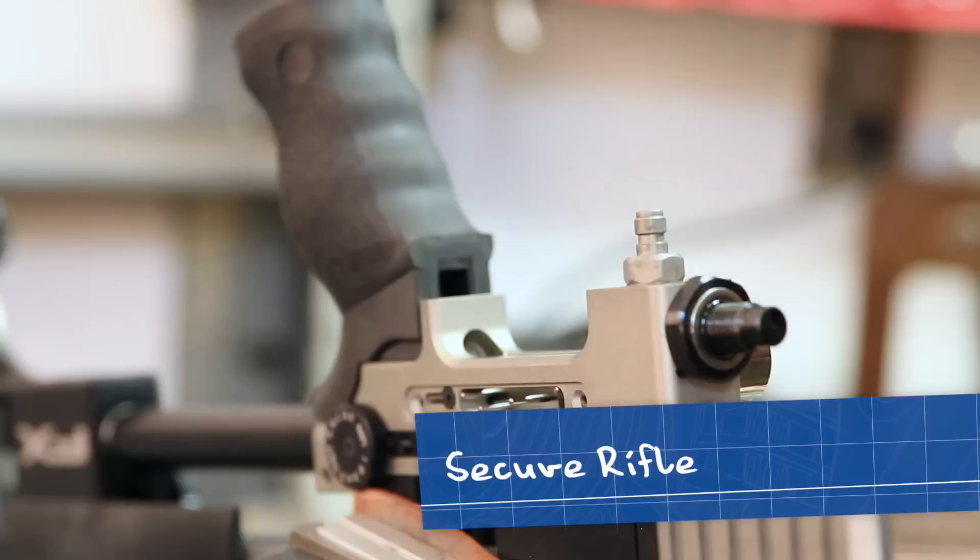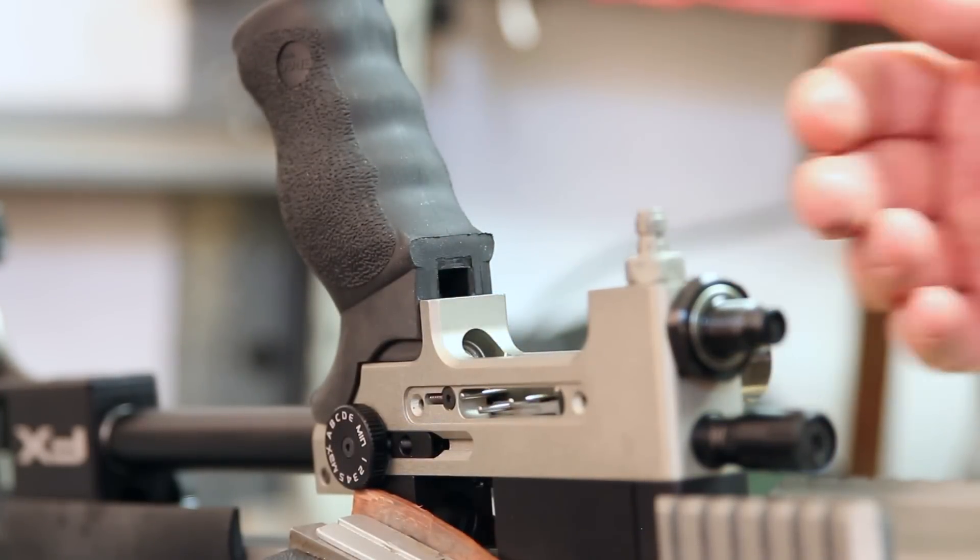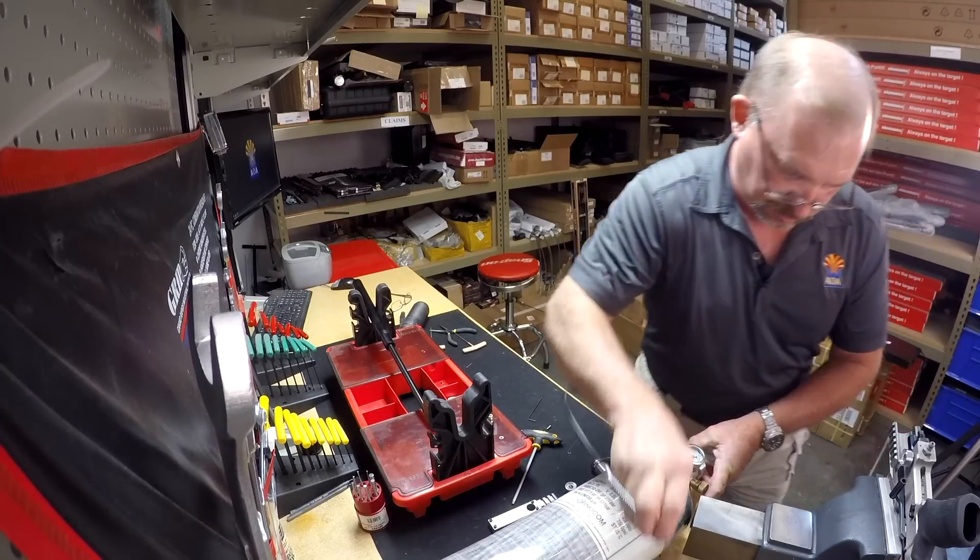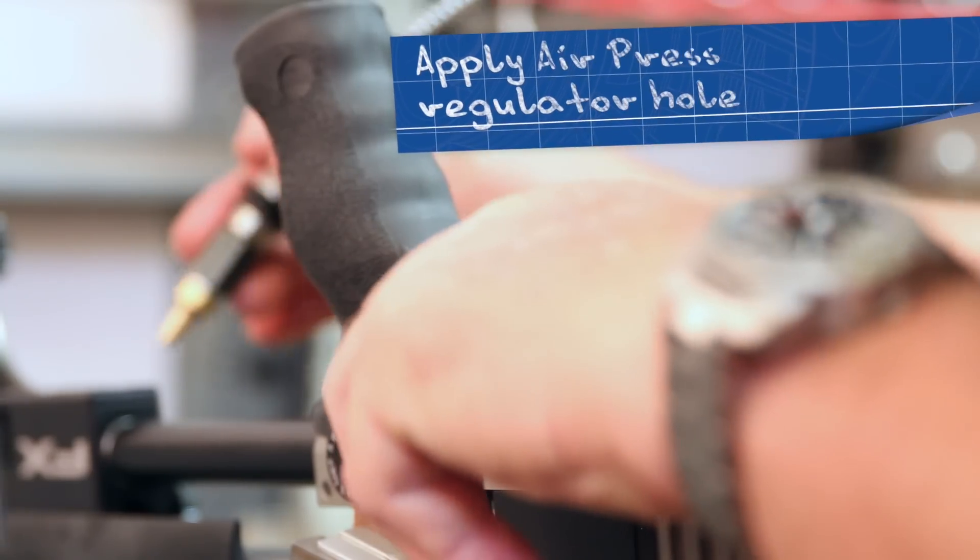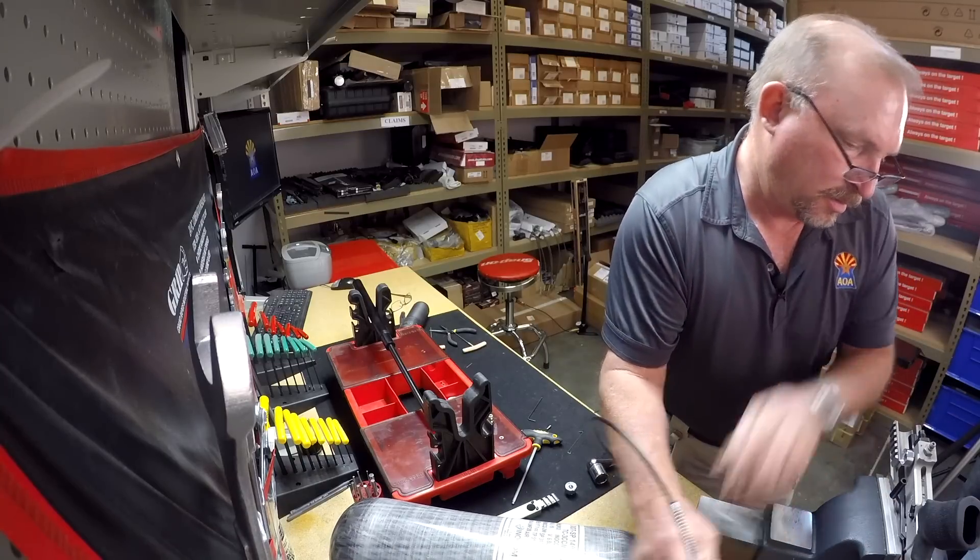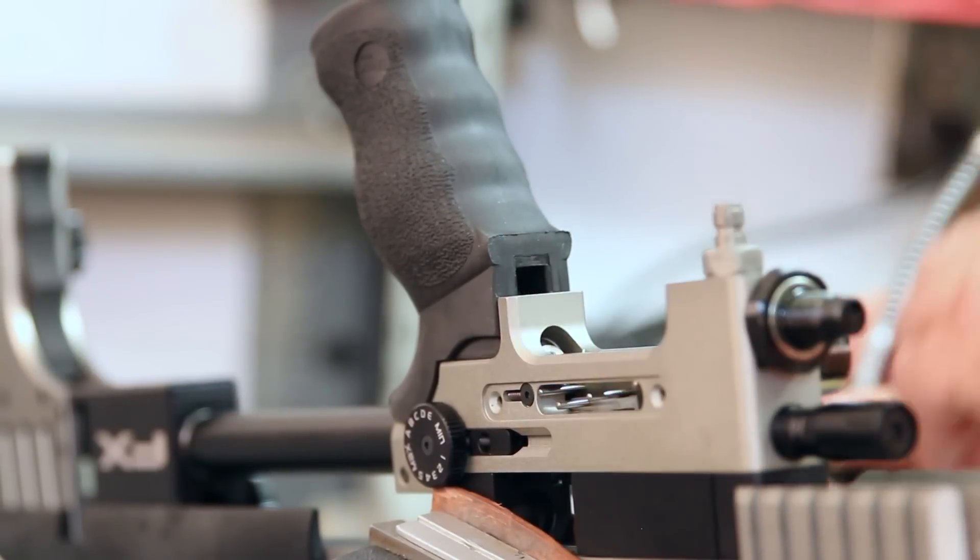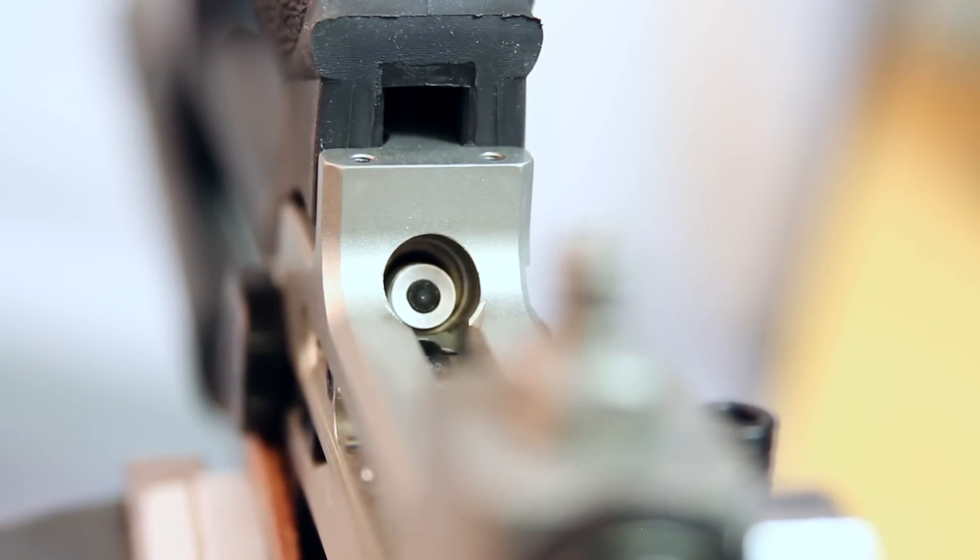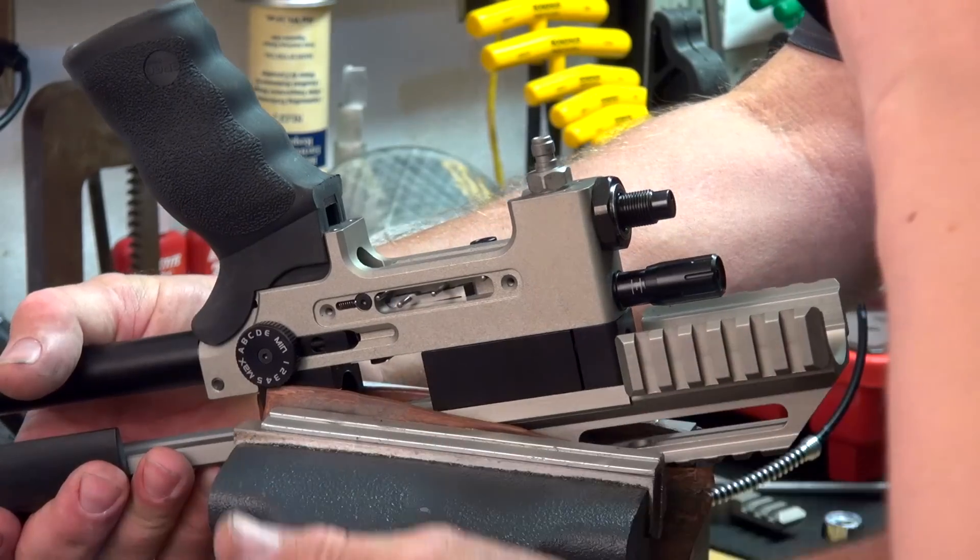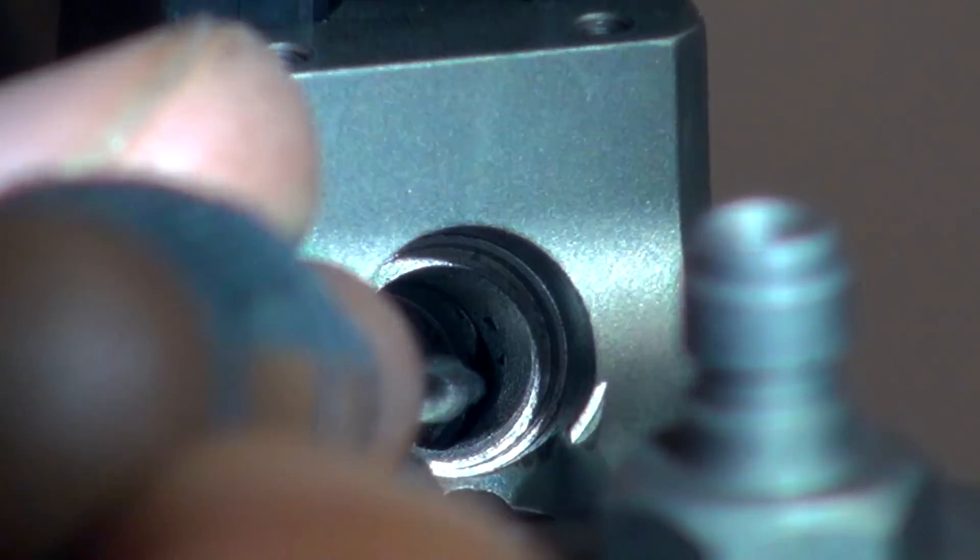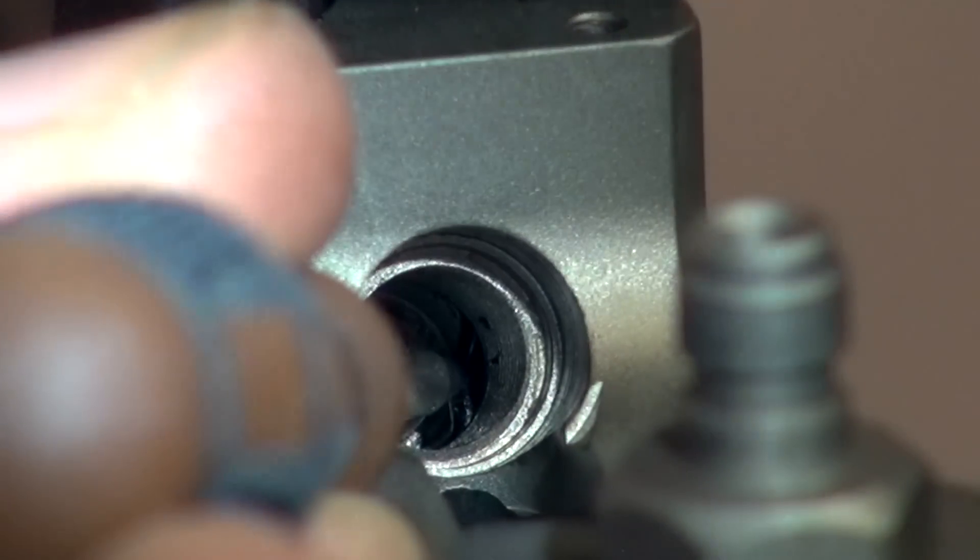Next, we're going to put it in a vise. Now, the best way to get the reg piston and the rest of the Belleville washers out is to apply a slight amount of air pressure into the regulator hole, and it should pop the piston forward. You can see the piston and the washers came forward inside the receiver. Now, I'm going to take it out of the vise and basically dump it into my hand. That's the black O-ring we're going to remove. That's the internal O-ring that we have issues with from time to time.